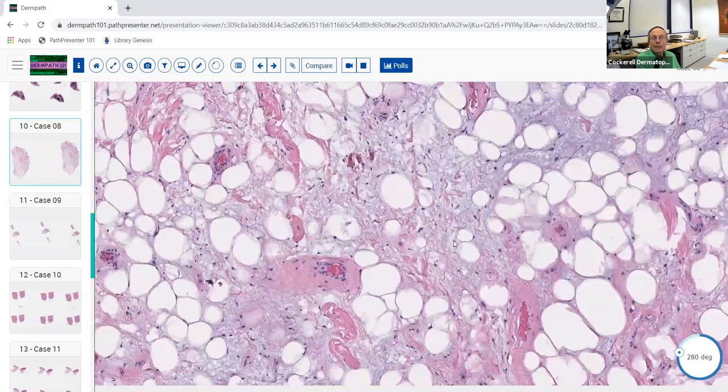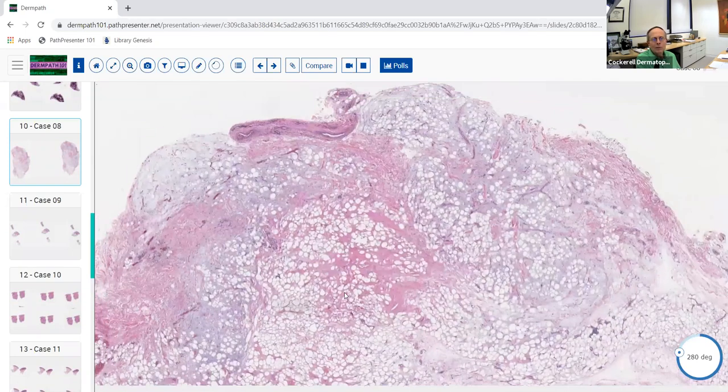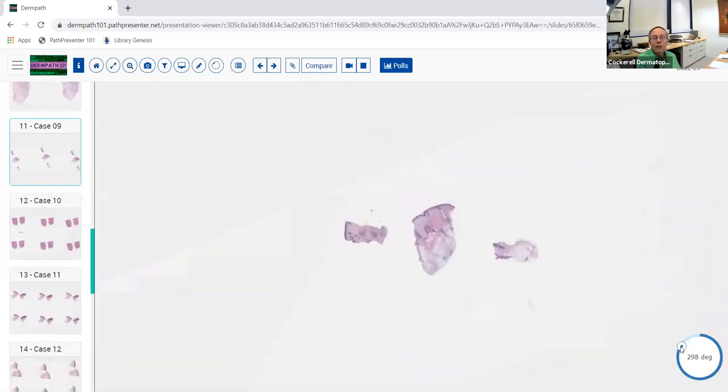There's about 5 or 6 different variants of lipoma. And if they were going to show you a liposarcoma, they're not going to show you anything that looks like this. They're going to show you something that's obviously very atypical and very bizarre, and it's going to be ugly and cancer. They're not going to show you something that's pretty bland in its appearance.